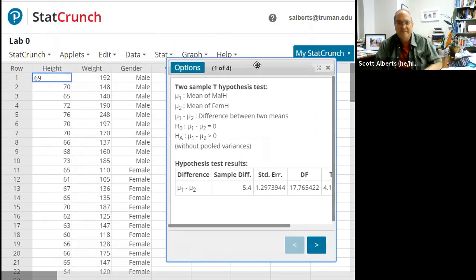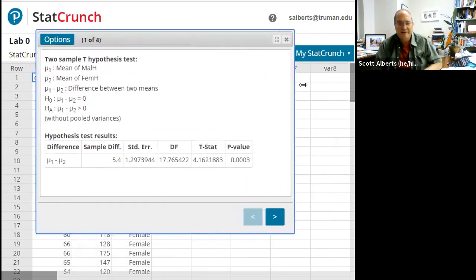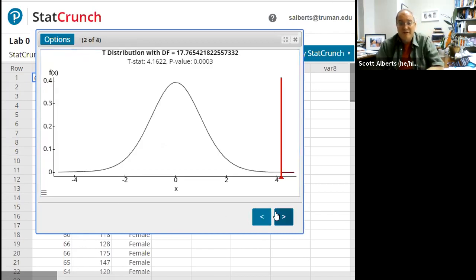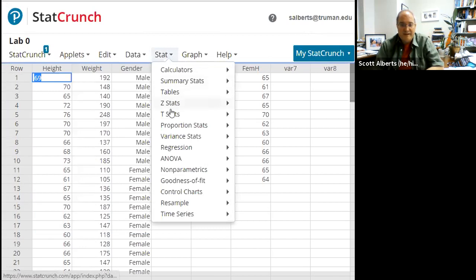Here's how it spits out. Notice there's all kinds of numbers here. μ₁, μ₂, μ₁ - μ₂. The null hypothesis is that they're equal. The alternate is that the men were taller than the women. Here's the difference, 5.4. With a standard error of 1.29 and a T statistic of 4.16. Probably not the most staggering conclusion you've ever seen. But in fact, our data does say that men on average are taller than women with a p-value that's teeny, teeny, tiny. So that tells us that the difference is significant. Now the effect size, 5.4, tells you that five inches is a pretty big difference between them. If we look at that chart, here's where it is. So the data we found falls over here. So it's very, very unlikely that you would get that data from chance alone.